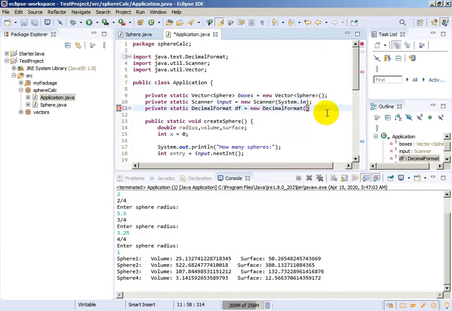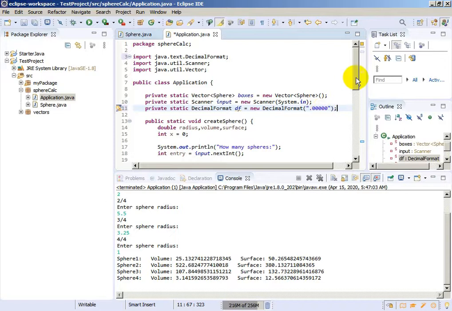decimal format. And inside these brackets we need a text, and the text will be inside quotes. We will type a dot and 5 zeros. And what do these 5 zeros mean? It means how many decimals we will use, and we have 5. If we want, for example, 2 decimals, we will type 2 zeros. Now we want 5 decimals, so we type 5 zeros.